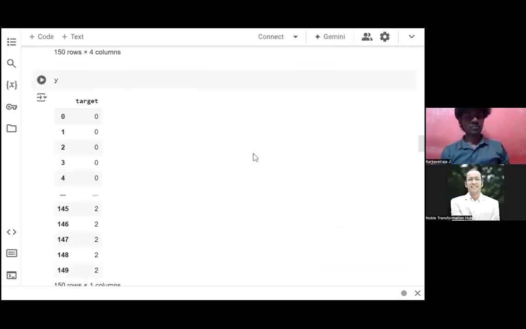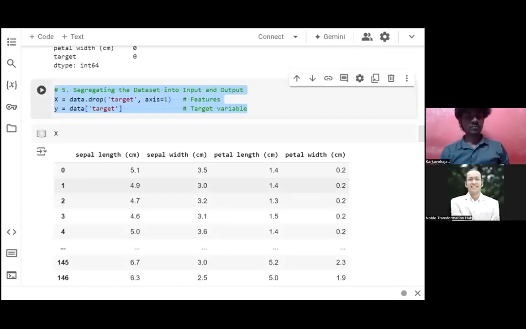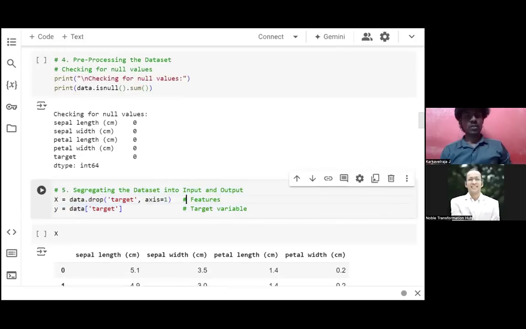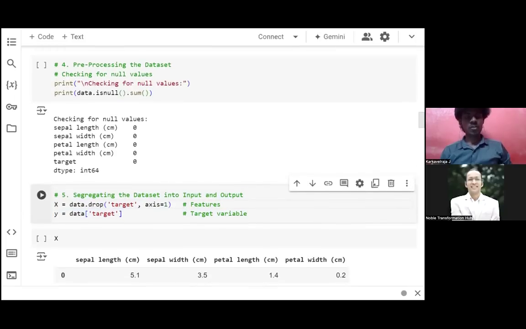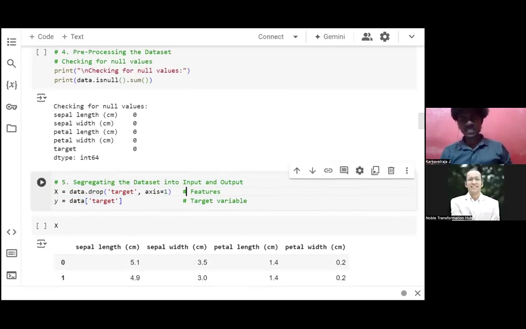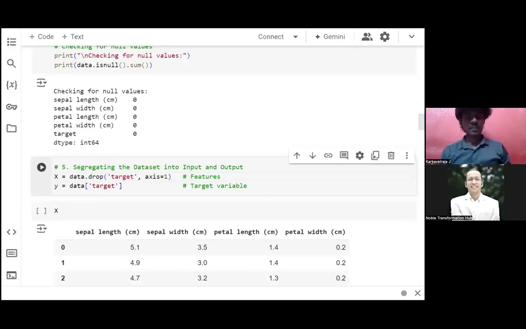So we're going to have something called segregation. That is everything except target: data.drop of target. It's going to remove the target value because it is a prediction, right? I'm going to remove that, and I'm going to have everything as x, that is input, and y is only the target value. X will have 4 values.